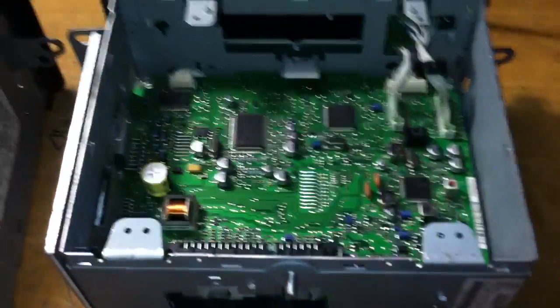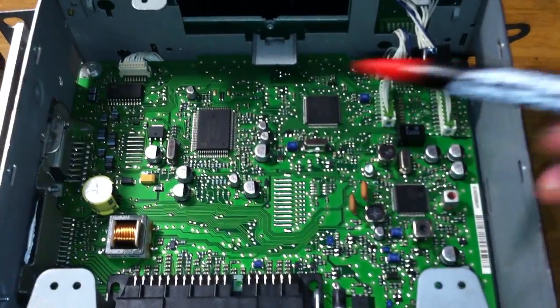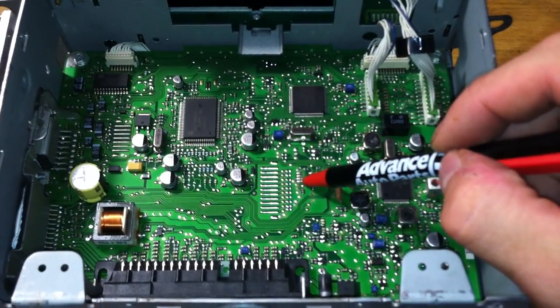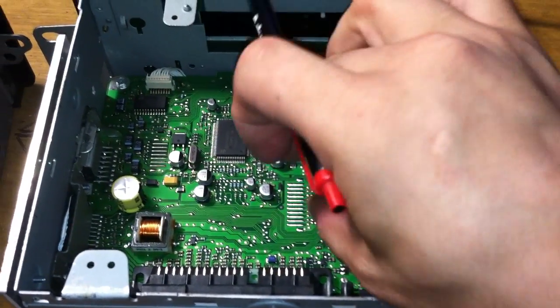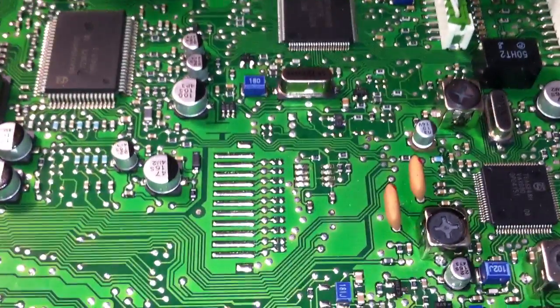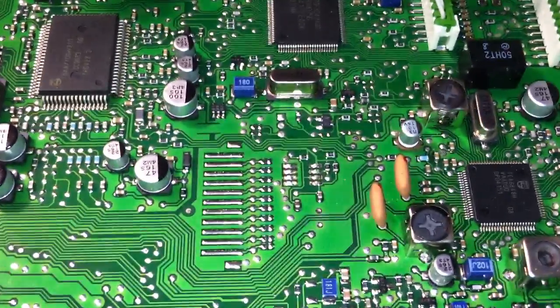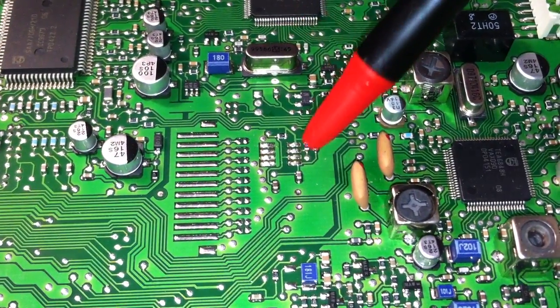That's the first version. Now here's the second version. There's another video on YouTube of a guy with a pickup truck showing how to do it on this radio. The chip is right there — this one's easy to get at. You just take a pair of pliers, get it from either side, and pull it off. Of course you'll want to be gentle. This one came off a lot cleaner. You can see where the chip has been removed right here.